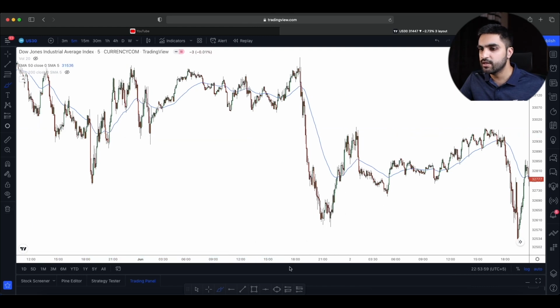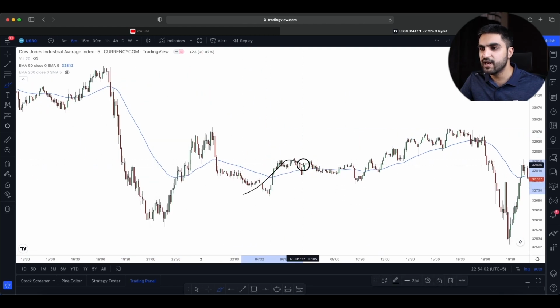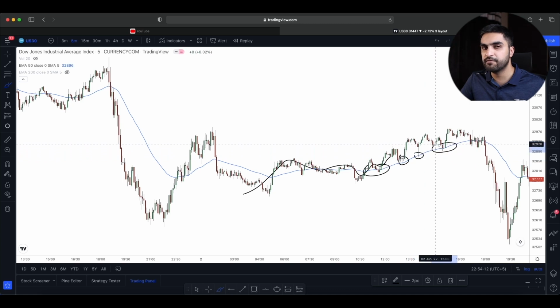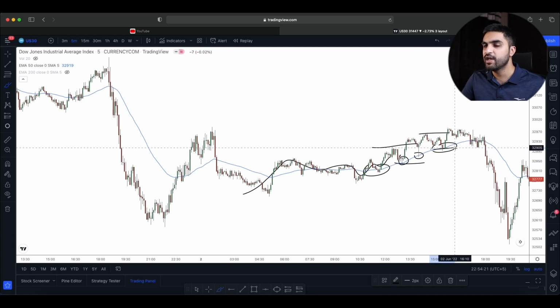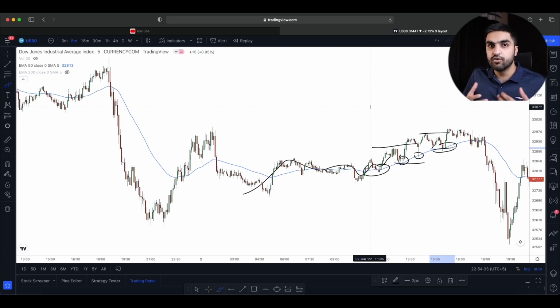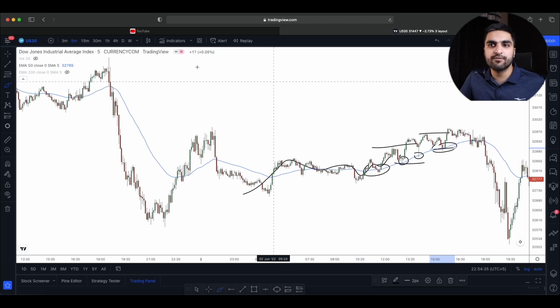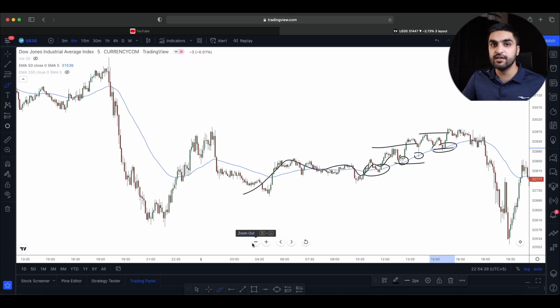After that, you can see that the market made a movement again and it started holding above the 50 EMA. A lot of people were buying from here, from here as well, because the 50 EMA is holding the market to the upside, and on a 5-minute time frame we are making higher highs and higher lows. And the small traders who trade the small time frames are just buying. They do not know that the overall trend is for the sell side, and we are just patiently waiting for them to turn into a buy so we can sell.